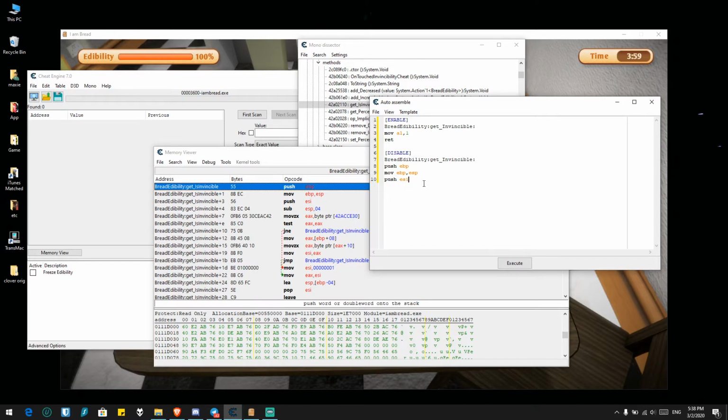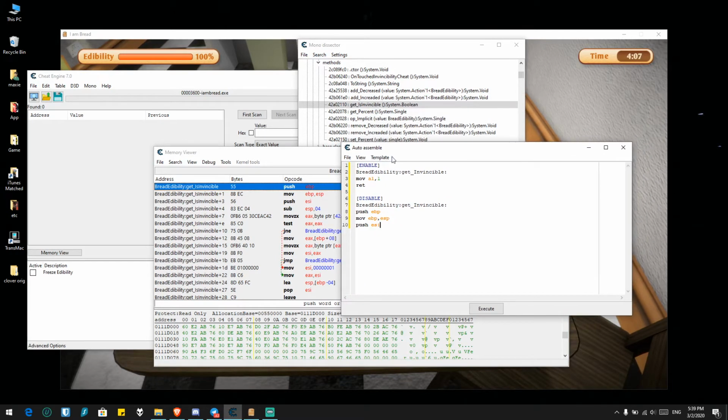All of these are registers, so we're not going to use this. We're just going to make the value of the boolean 1, and then just return. So we know that when the script is activated, it will automatically make the boolean become 1, and then skip all of this.